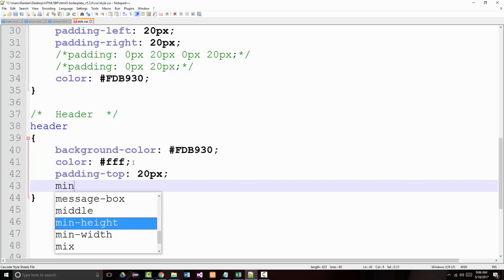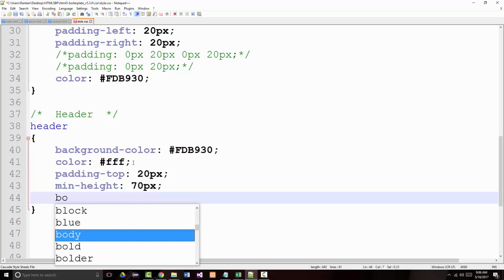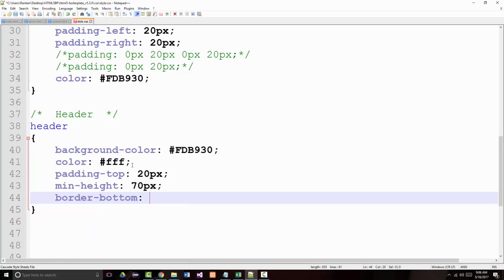Let's give it a minimum height of 70 pixels, and that's going to become more important later when we talk about making this responsive. And we'll put a border on the bottom. And that will be a dark blue. It'll be three pixels wide, and it'll be solid.